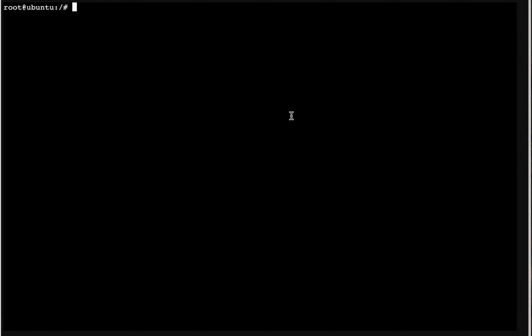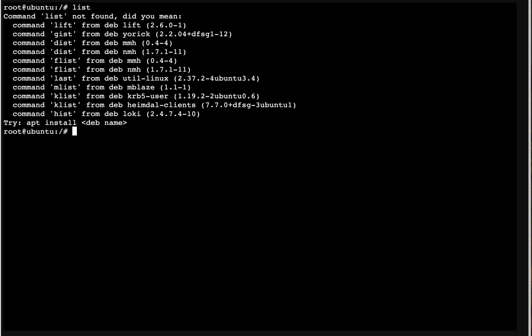So first of all, let's write it as it is, list. It will give us nothing. What to learn from here is that the full name of the command will not work, only ls. It's short for list. It's an old command, so it will give you a list of the files.